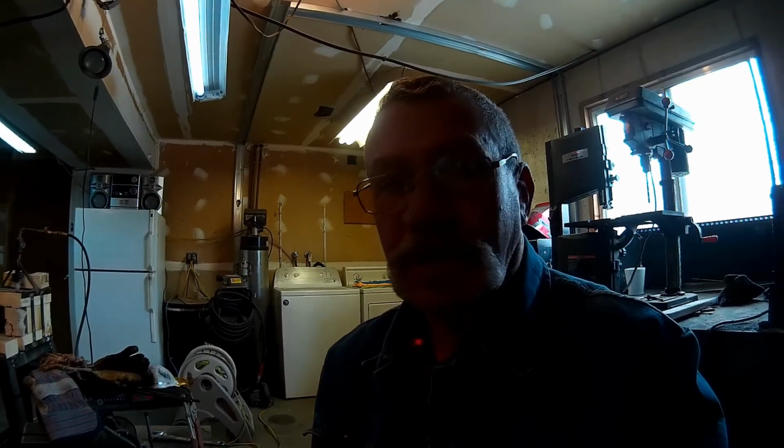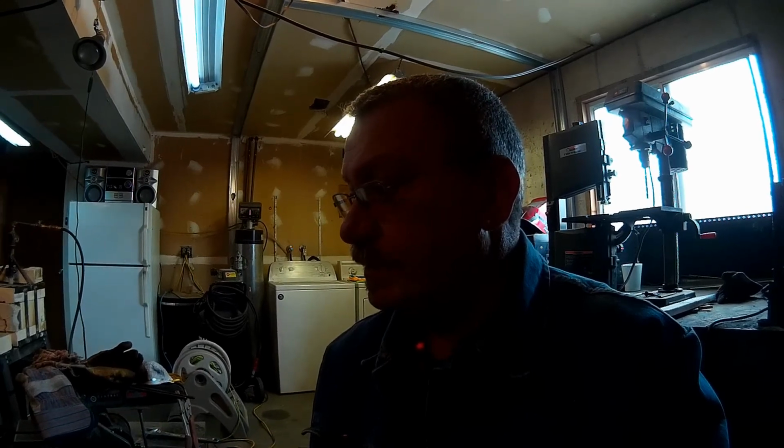Today we're going to heat up this anvil that I've been working on, and this will be part 2 of my anvil restoration. We're going to heat this anvil up with my weed burner, blowtorch, whatever you want to call it, and get her up to temperature. From what I've been able to garner through YouTube videos and research and what have you, you're supposed to heat it up to around 350 to 400 degrees before you weld on it, so that's what we're going to start doing here.